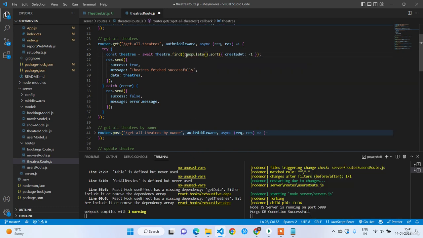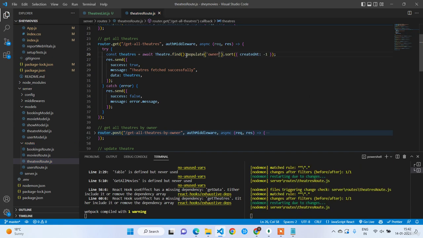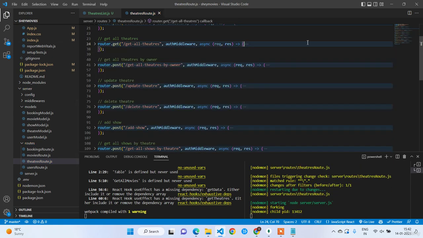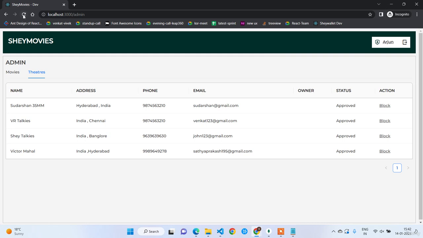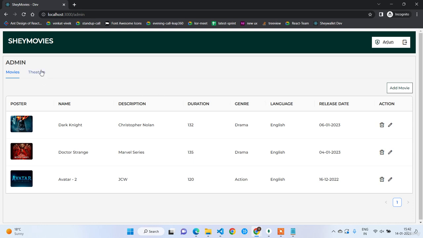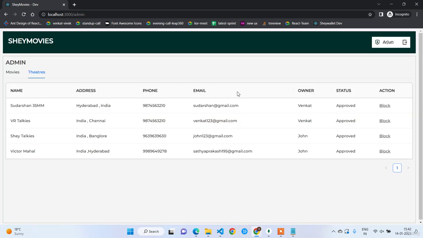Populate owner. Done. Let's refresh now. We should get it this time. Theaters. Awesome. Here you can see we have 2 theaters for Venkat and 2 theaters for John. So this is working as expected.